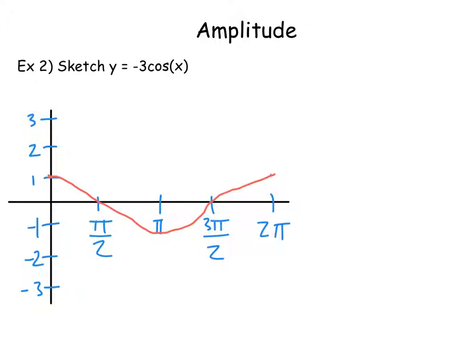Okay, from there, you can kind of figure out what's going on. All right. Now we know this is going to go between 3 and -3, and you probably guessed it. It just ends up being a reflection over the x-axis. The fact that it's negative means that this cosine curve has to start at the bottom. And it will be based off of those 5 points.